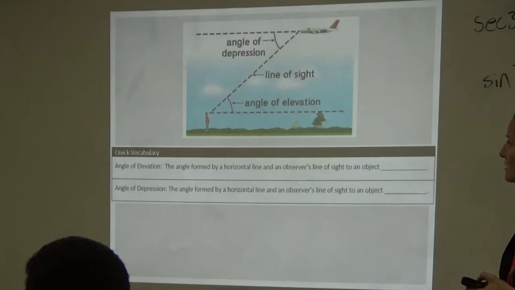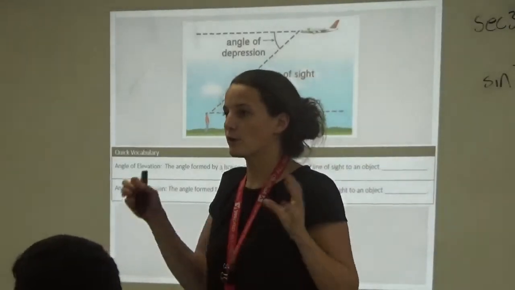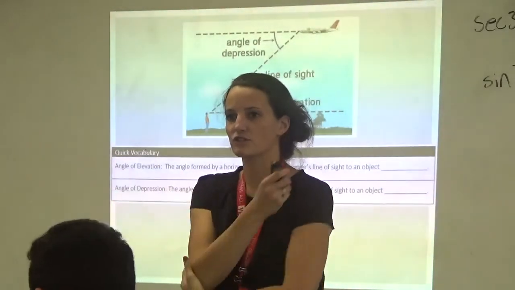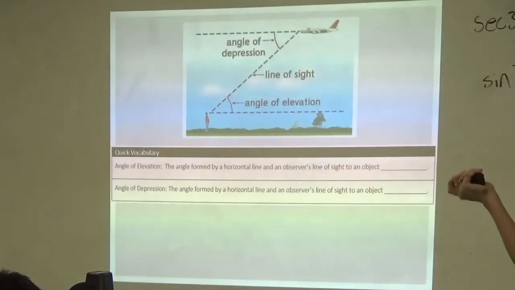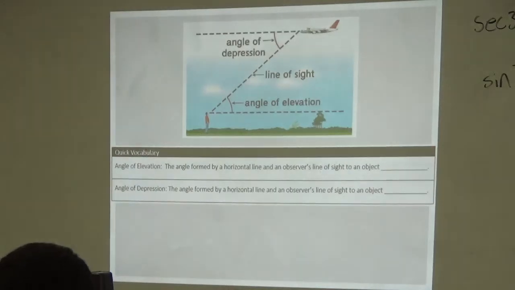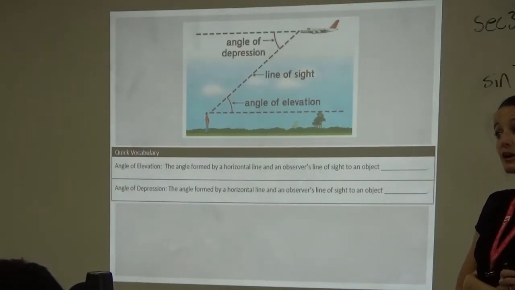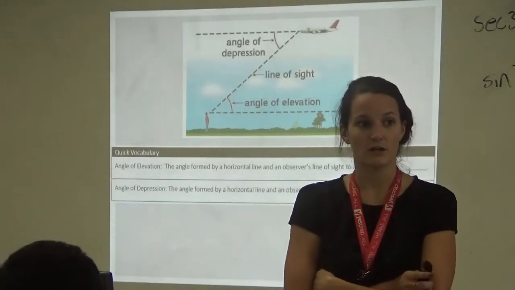Okay. All right. Two quick vocab words dealing with some word problems we're going to get to, where you're going to set up based off of a situation, a triangle, and have to solve for a distance or an angle or something like that. Two things I want to talk about are the angle of elevation and the angle of depression. So you don't have this whole sentence in your notes, so I'm going to summarize, and y'all are going to write down what you feel is important, okay?